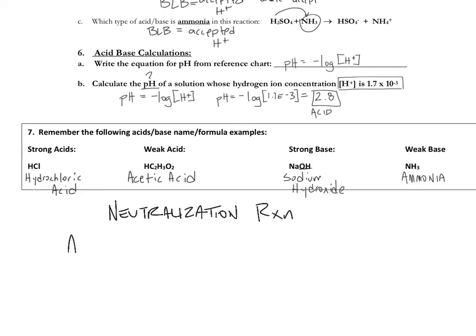Okay, so if I take an acid and I add a base to it, the two things that form are always going to be salt and water. So when you're trying to identify a neutralization reaction, you might not be able to identify a salt, but we should know how to identify water as either H2O, or it could be written or expressed as HOH.